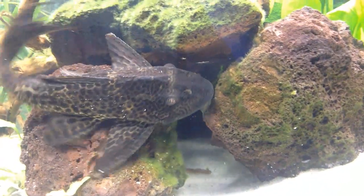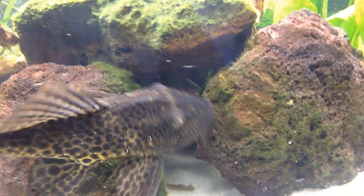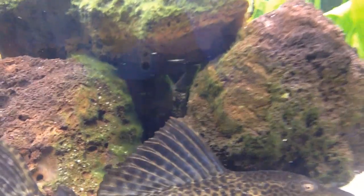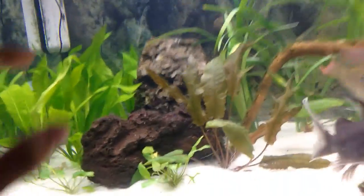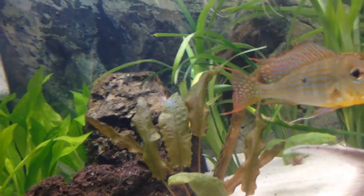Mine is really shy at the moment, you know, he's new to the tank, so it's kind of sad, but you can see he got some really nice colors, which shows that he's healthy. Go away, Plago, please, thank you. You can see he got some really nice colors, and actually he has been moving a little bit because he was over at these rocks to start with, in between these two lava rocks, and he just stood in there and was there all night. And then I woke up and then he was in here.